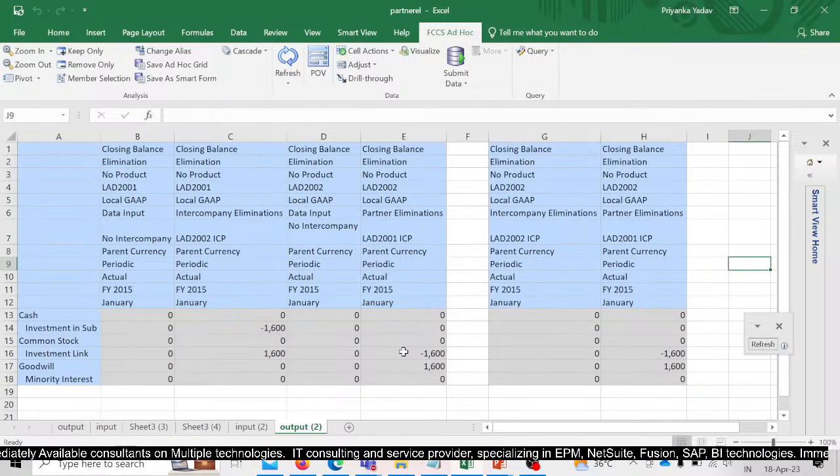Then the investment goodwill offset partner elimination rule that we created is used for partner elimination to write the value in the investment in subsidiary to the goodwill account.